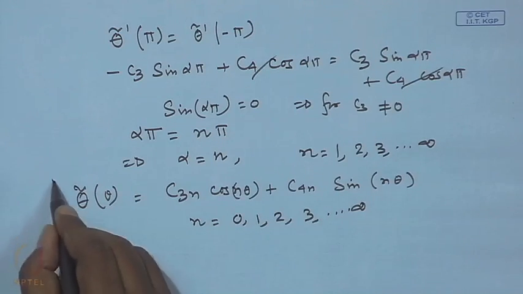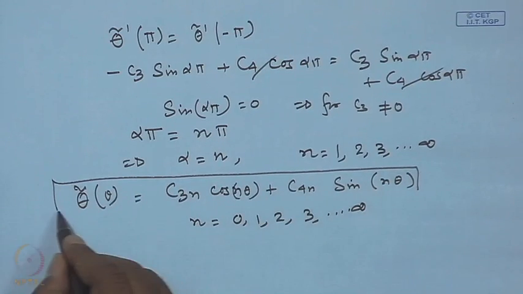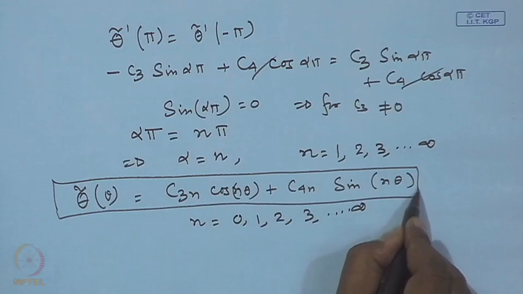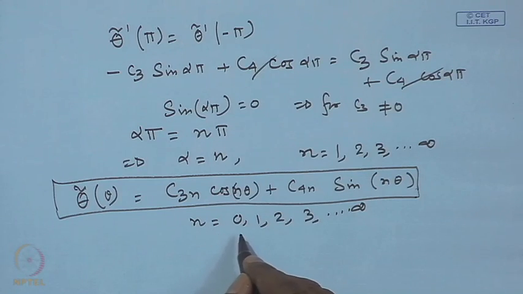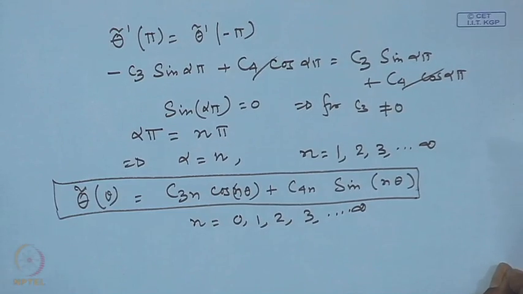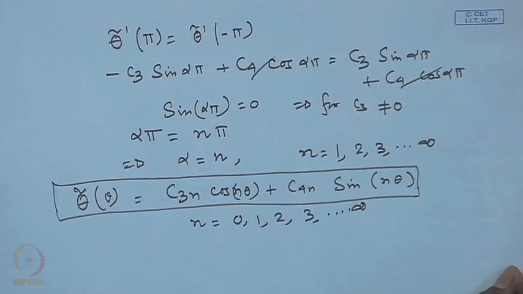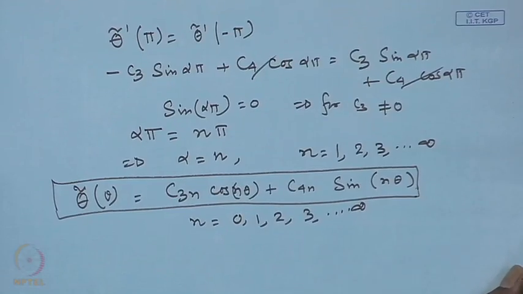So, theta constituted by cosine n theta and sine n theta is an eigenfunction for this particular problem, with the index n running not from 1 to infinity, but from 0, 1, 2, 3 up to infinity. So, therefore, it includes the term for the situation where mu is equal to 0. Okay, we obtain the eigenfunction in the theta direction. Now, let us look into the eigenfunction in the r direction.